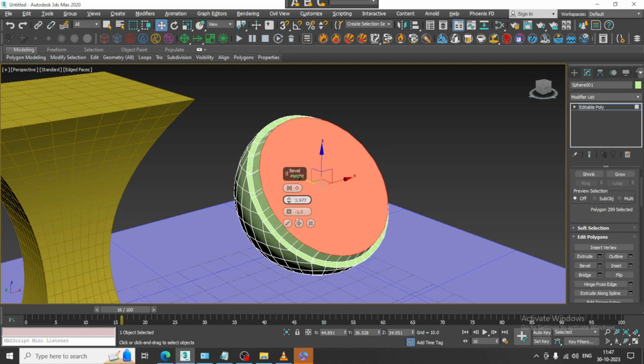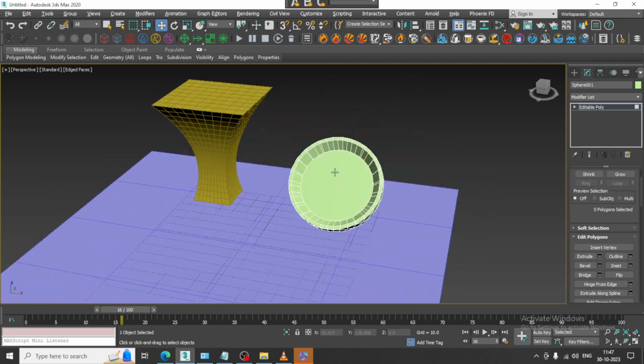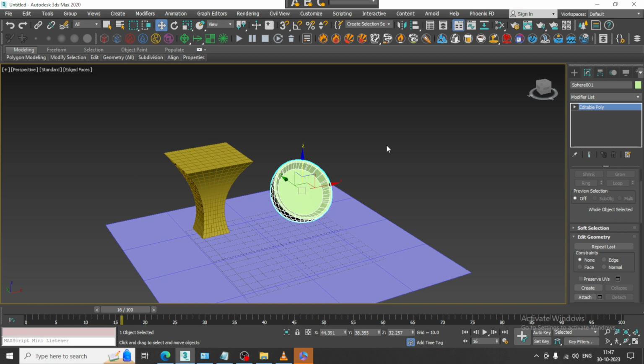Bevel it. Alright, so as you can see, it can be used in multiple ways. Whatever stuff you want to cut, you can definitely cut that with the help of this slice modifier.